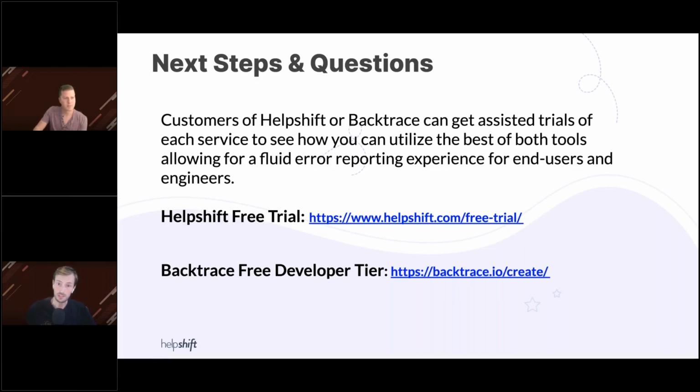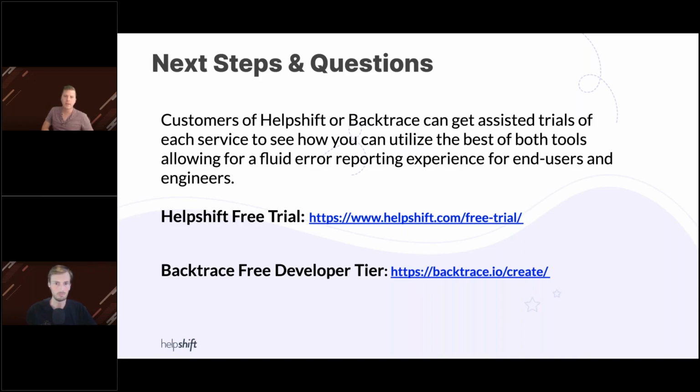So I can speak to the Backtrace side a little bit. It's very comparable to what Greg said. From our perspective, it's mainly part of the game SDKs that we provide. There tends to be a very clear interface to add any custom information that you want, anything that's relevant for your specific game. So it's a straightforward process, and in the follow-up to this webinar, we'll make sure to include links to that. And again, this is something you could easily explore within a trial. How do you do the standard stuff, like the checkbox items, like attaching a screenshot? But how do I do more complicated things, such as attaching my game state or my custom attributes? Yeah.